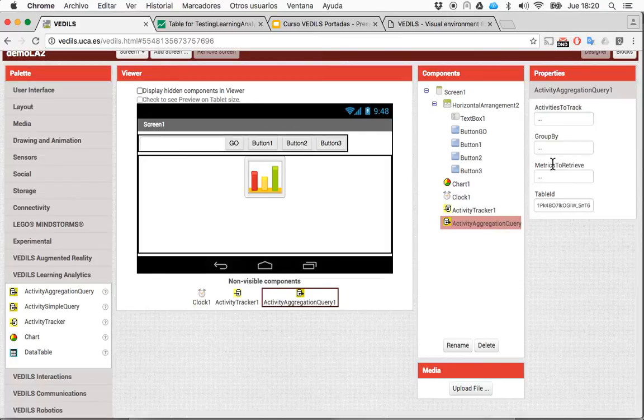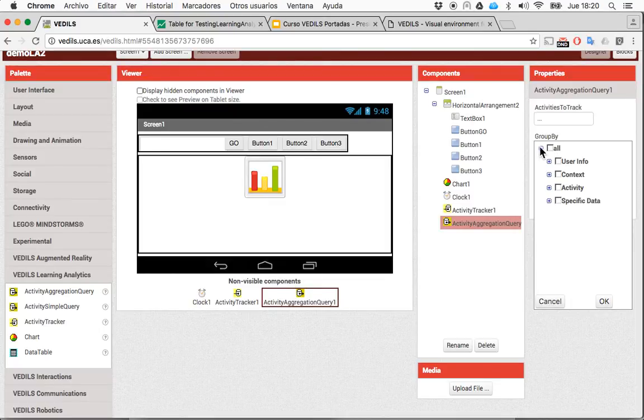In this query we have to define the group by clause. We need to select the component ID. The component ID will be button 1 or button 2 or button 3.